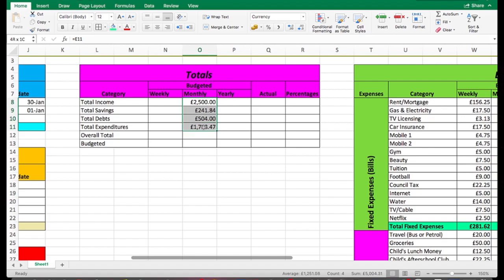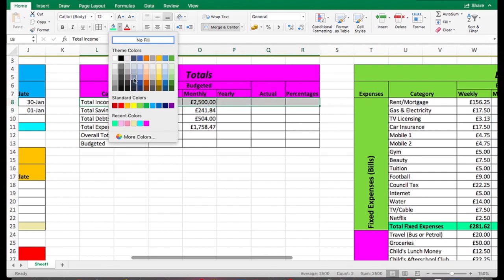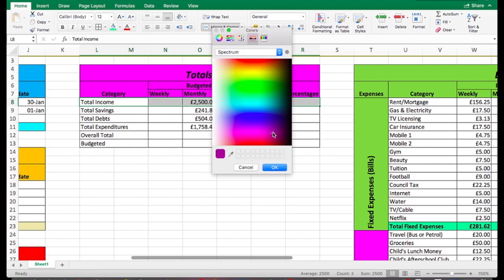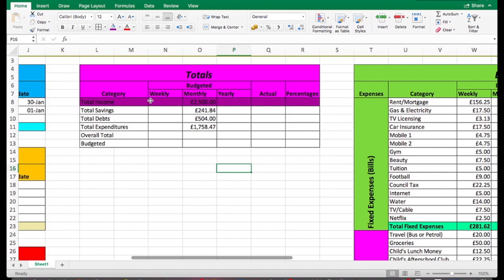Now we need our overall total. We do not calculate our income, so if we just section off the income so that doesn't get us confused, because it's already getting me confused. So I'm going to give this another color, a different, darker shade of pink. Okay, so section that off because we don't really need that anymore in our calculations. So we need here a sum, and we are spending £2,504 and 31 pence per month, which is already over budget, as you can see. So let's calculate how much that is on a weekly basis.